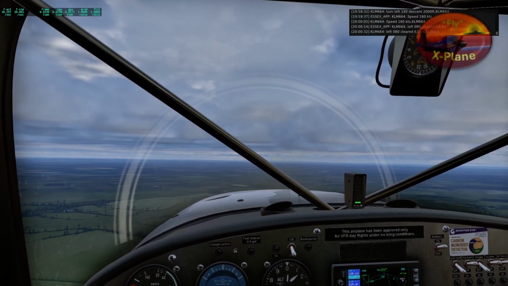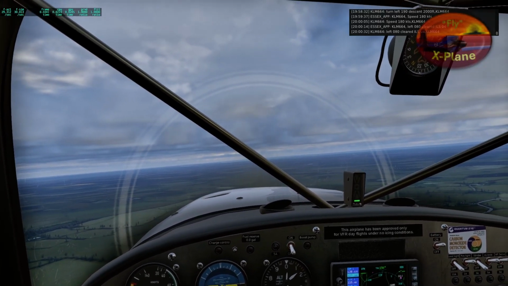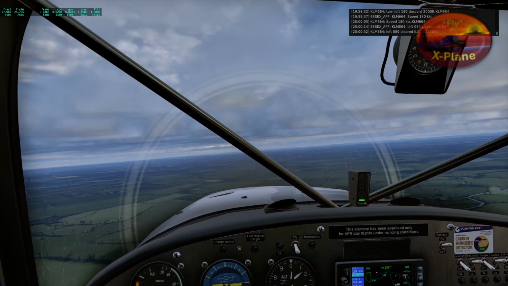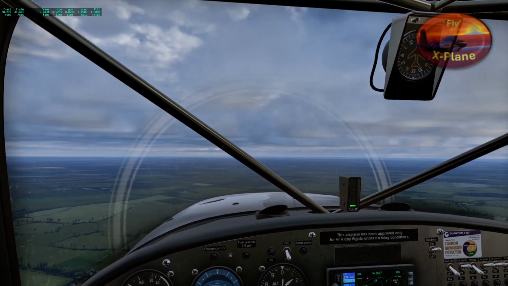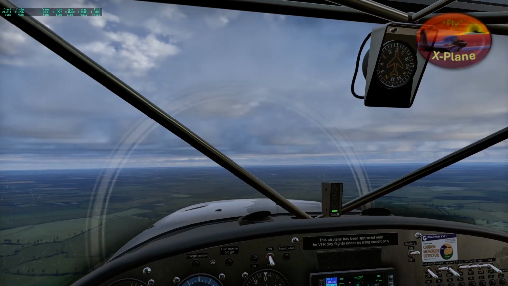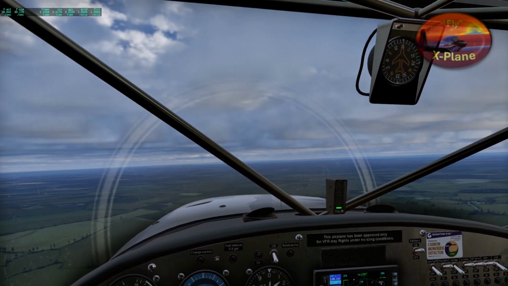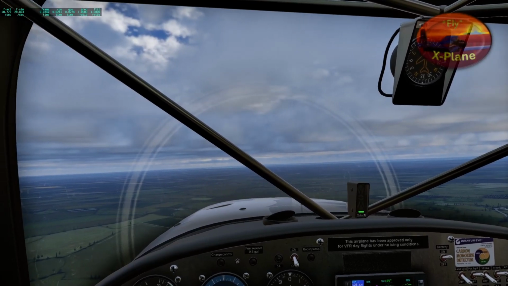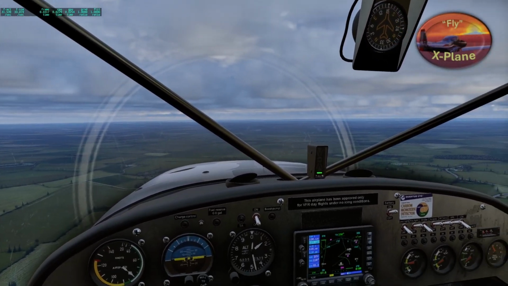I'm going to send you a reroute by private message, just let me know if you can accept. And Golf Echo Tango, you looking to leave tracking eastbound again? Golf Echo Tango, you clear to leave on track, not above altitude 2000 feet VFR. Clear to leave on track, not above 2000 VFR, Golf Echo Tango.